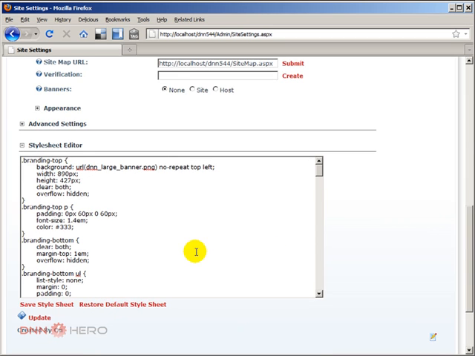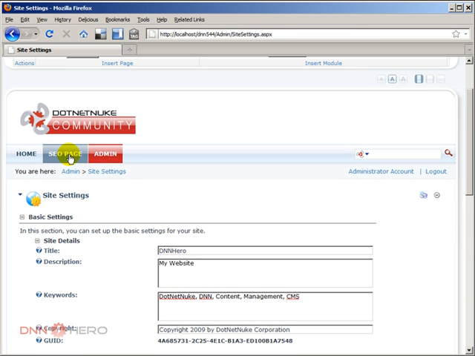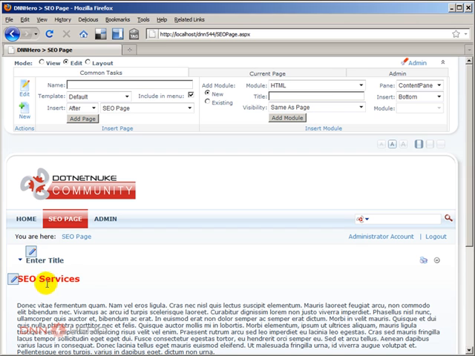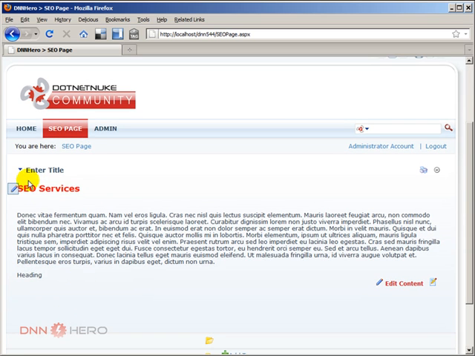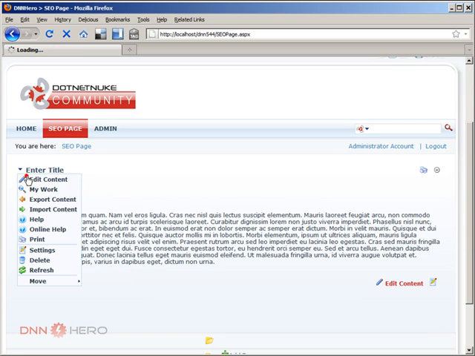Now if we go back to the page, we should see the title, the H1 heading, in red color. Okay, so we have it in red. So this is an easy way that you can reformat the H tags in case you don't like the styling that is coming up.